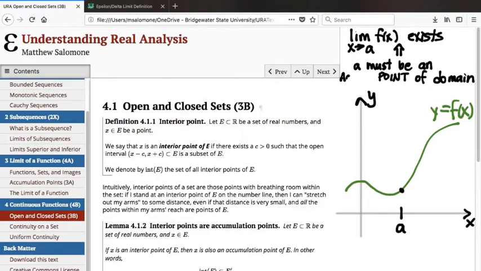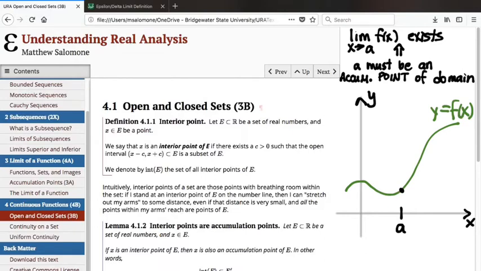Starts with an a. Yeah, I don't have room to write it all, but accumulation point. So in order to be able to define this limit at all, we need for a to have been an accumulation point. So that within any arbitrarily small distance of a, there are infinitely many points of the domain of f. So that will allow us to get as close to a as we would ever need to get in order to make f of x as close to L, the limit, as it needs to be. So that's the minimum bar that we need to clear.